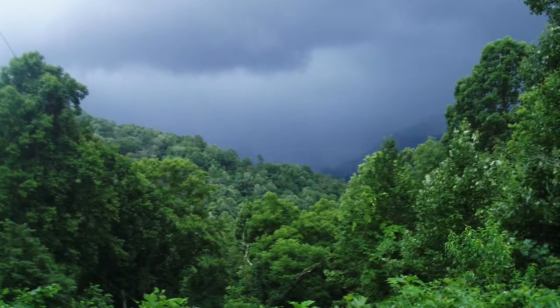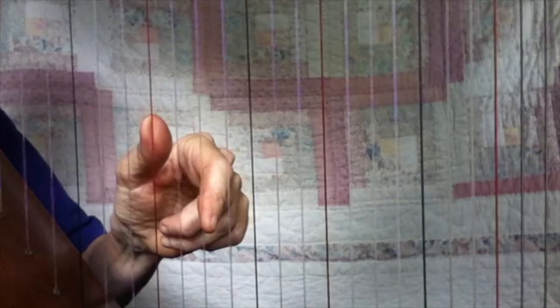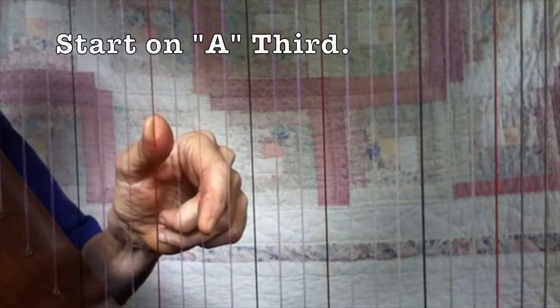Now the right hand going down. Now let's pull it all together. Now you can do it with me really slowly. Place on the A third.